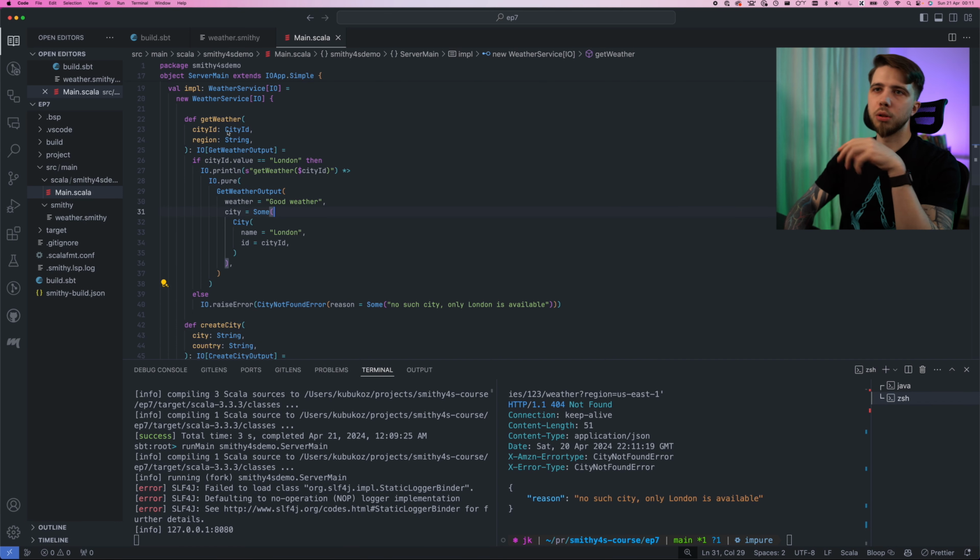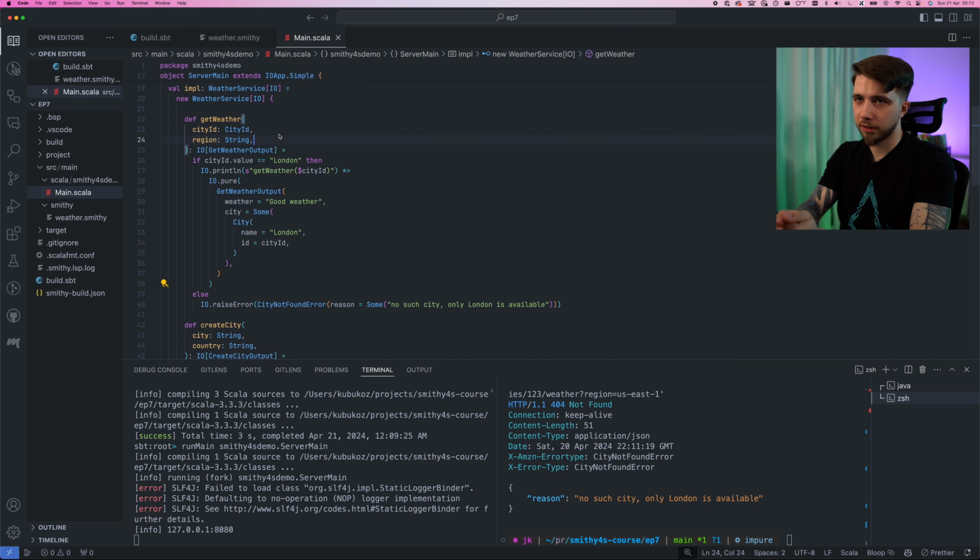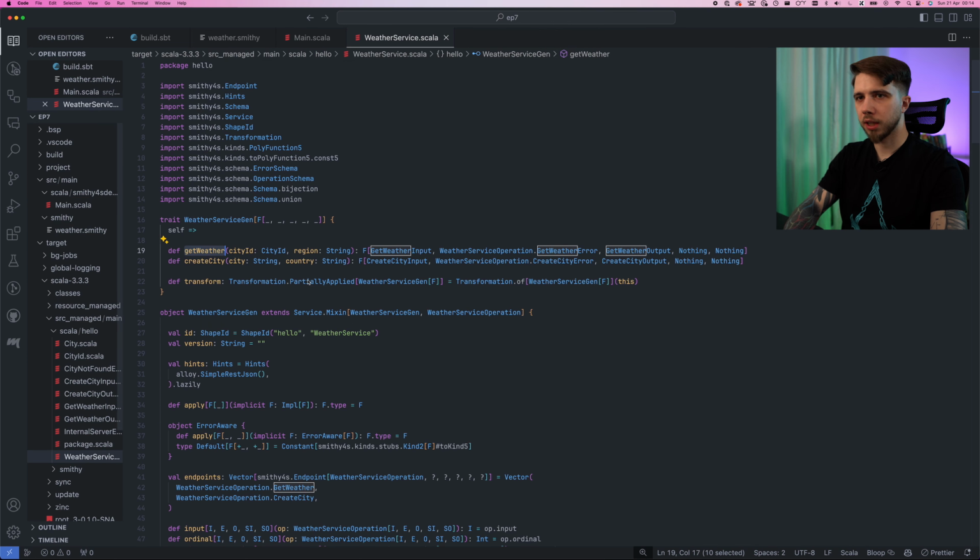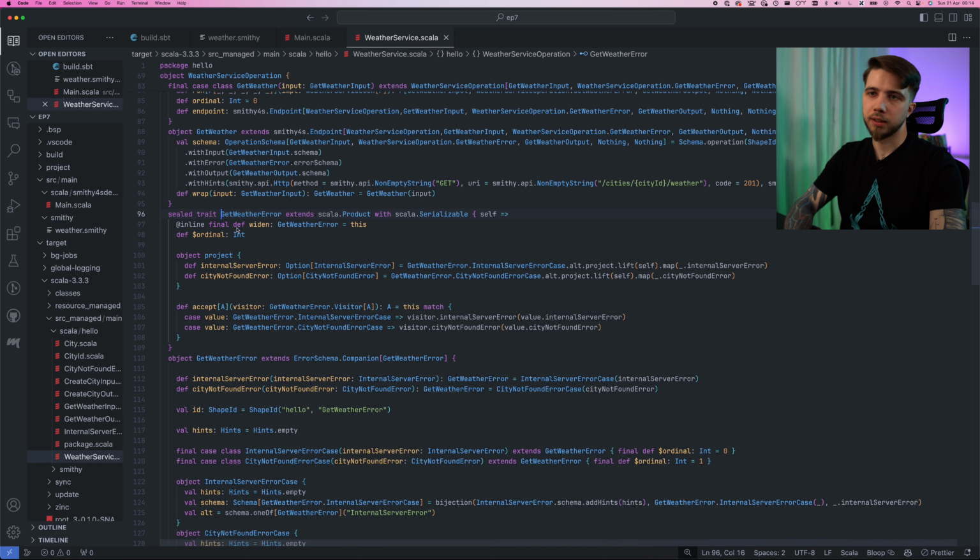Now, how do I look at an operation like get weather and determine what errors it can raise? You can go to the supertype here, and this is the generated code for my service. The error appears here. So there's input, error, output, and then some streaming parameters, which we're not going to talk about for a long time. So yeah, GetWeatherError is it.